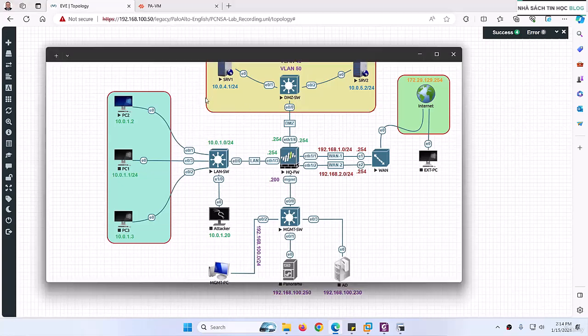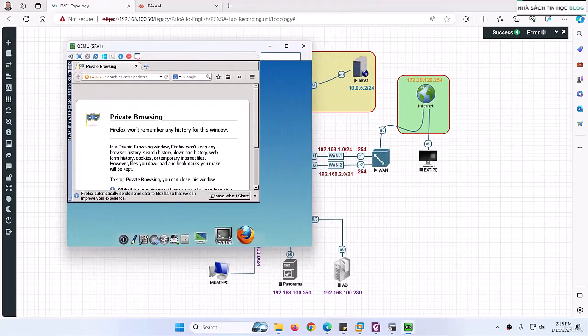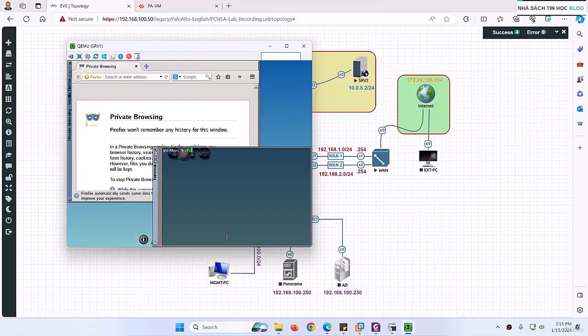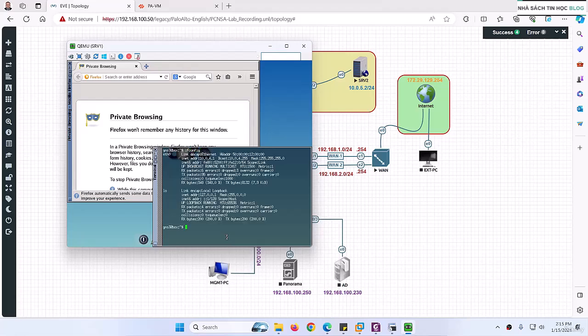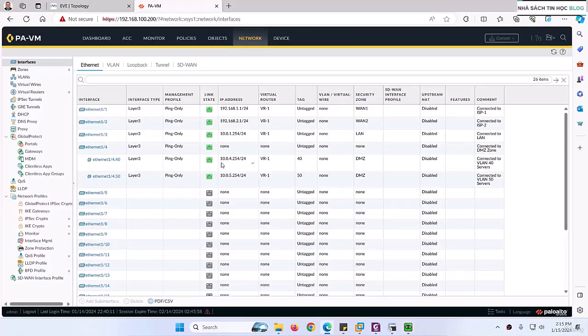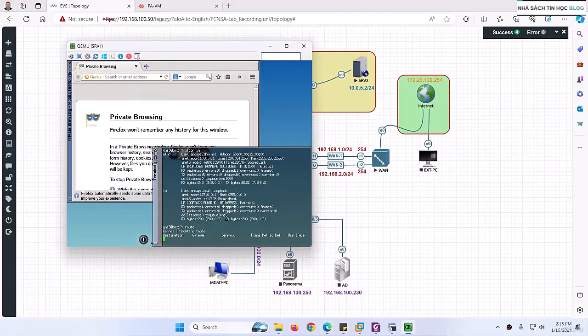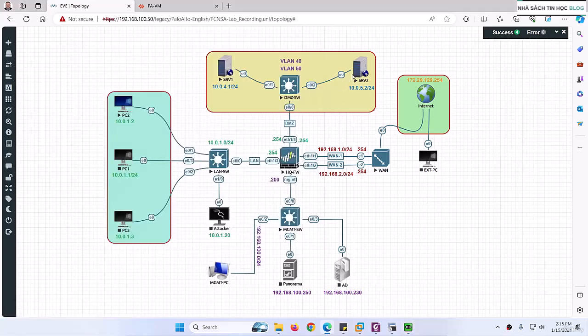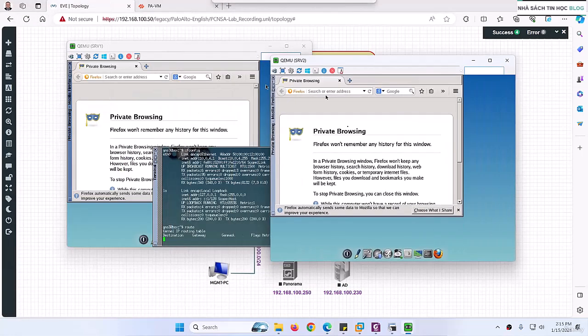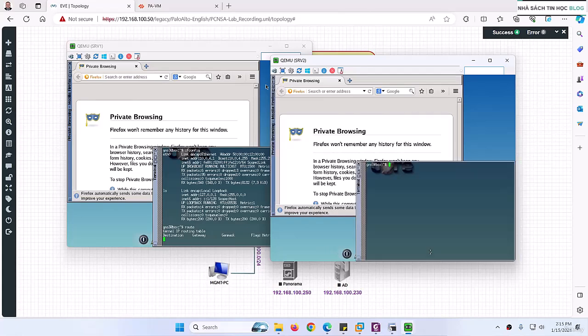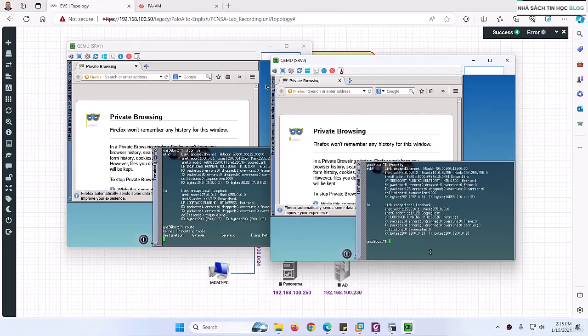Let's go to DMZ. In the DMZ, if we verify our IP, we have 10.0.4.1, and the gateway will be the one we just configured, 10.0.4.254. So let's go to here. It will show after a while, and also let me go to server 2 as well, and type ifconfig.